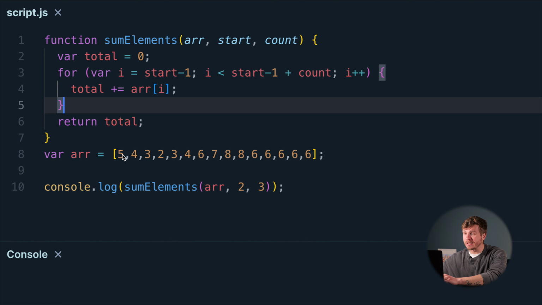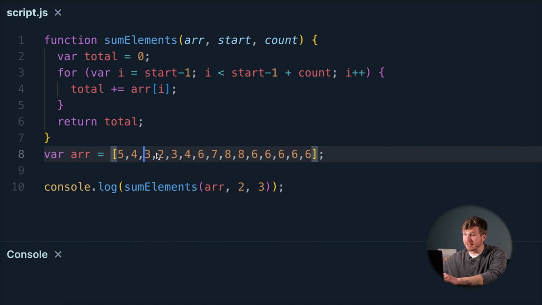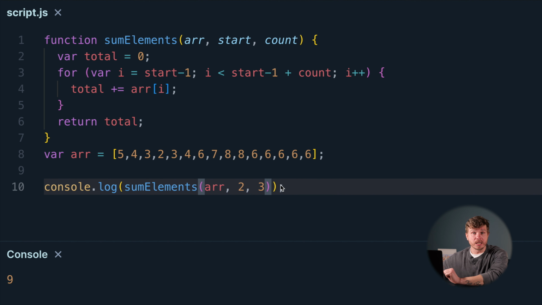In JavaScript, variable types are unknown until runtime, so even if you think your plus operator will add numbers, a stray string might change everything. Look at this function that adds up the elements of an array. You call sum elements expecting it to sum 2 plus 3 plus 4, but what if count is string 3 instead of 3? Start plus count becomes 23, it's string concatenation.